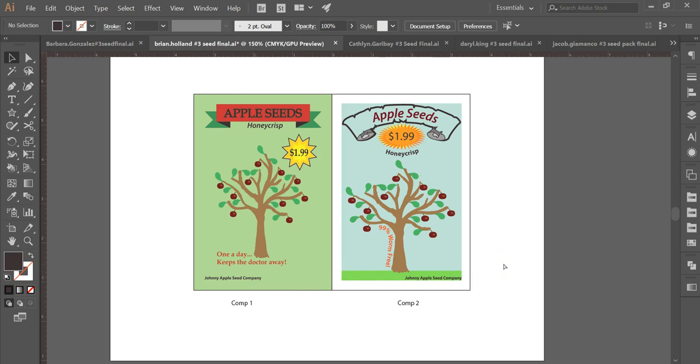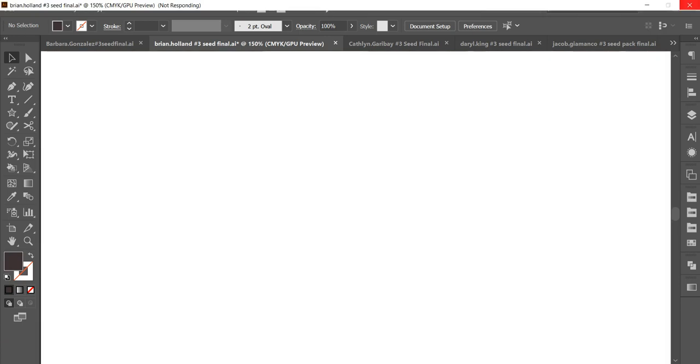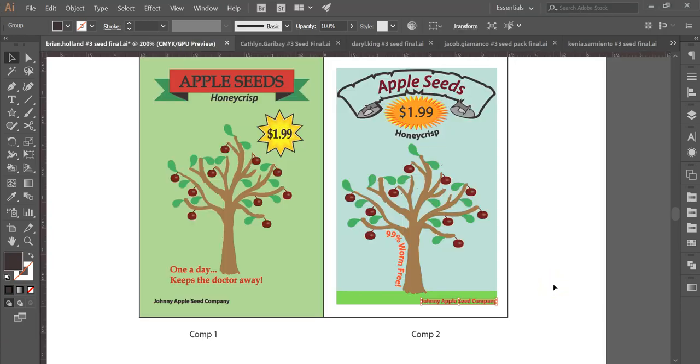One thing I'd like to note on this one that could be improved, this little piece of type right here, it's too close to the edge of this rectangle. So if we nudge it up, I'm using my arrow key, nudge it up and nudge it to the left a little bit. Now we've created some white space or negative space. When I say white space, I don't mean literally white space. I mean space around an object. In this case, it's the type. So that frees it up from being locked in down there.